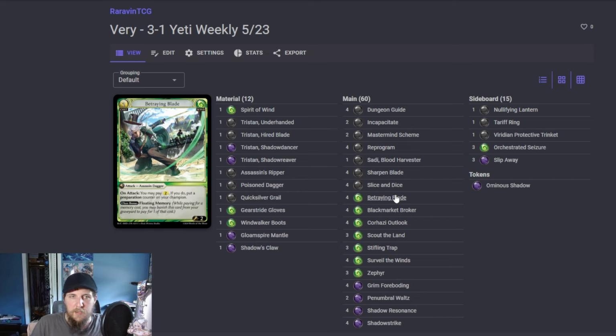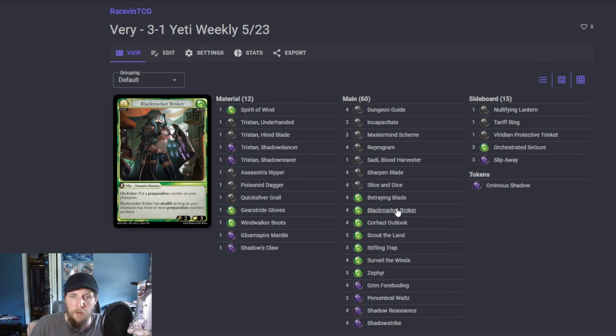This one has the Betraying Blade as well. It's another assassin card. You may pay 2 on attack, so you can attack with this for a dagger, and per preparation counter as floating memory as well. Black Market Broker gives you a preparation counter as well, and has stealth because you're pretty much stacking a whole bunch of preparation counters. So you do get to, on average, get Black Market Broker with a 2/3 body stealth.